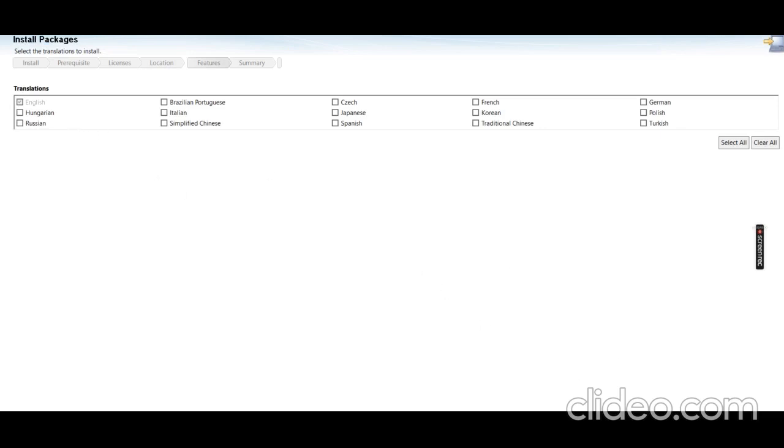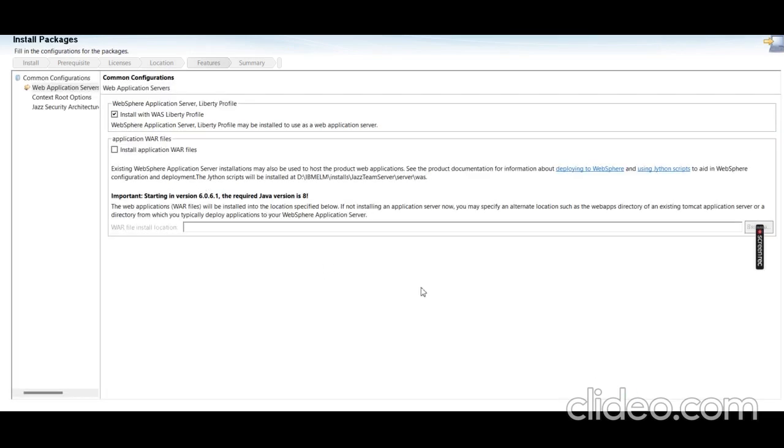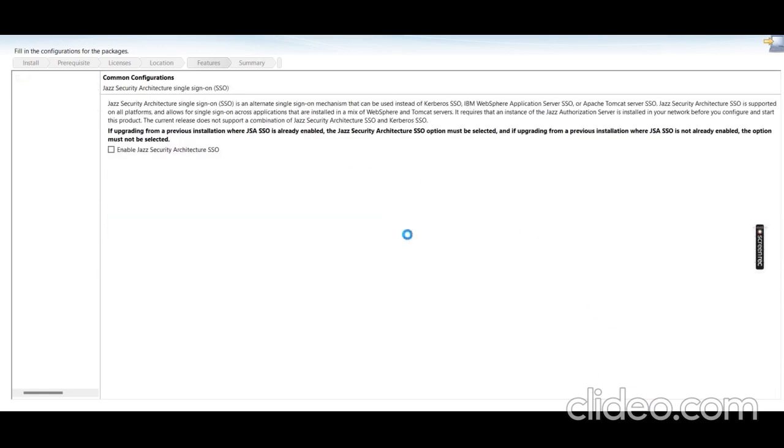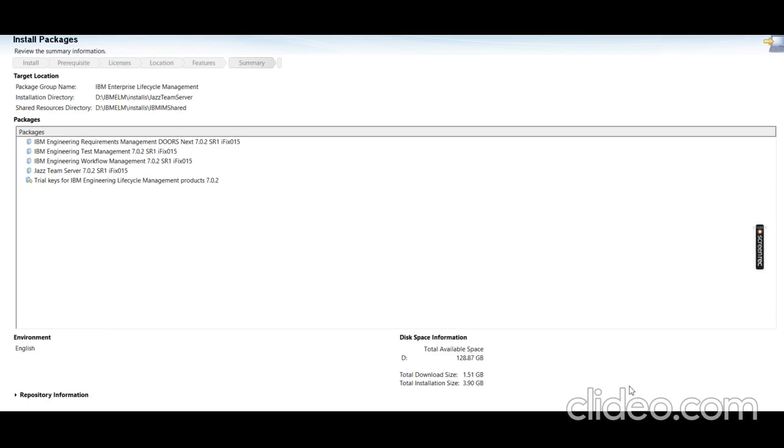64-bit. By default English will be selected. Now I'm going to install with Liberty by default ones. So let it be here. So just click on next. This is not required for now. We're just installing a normal setup. Now click on install.